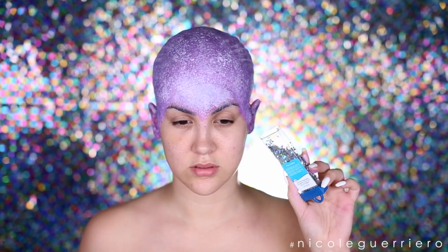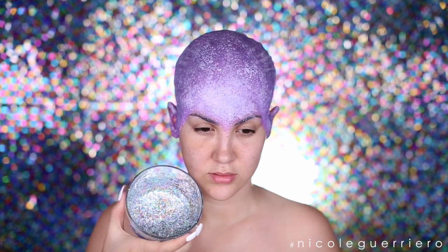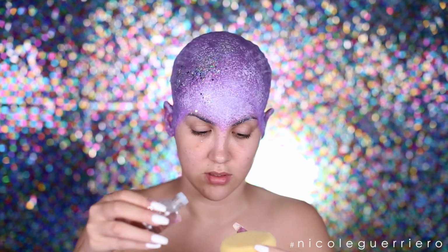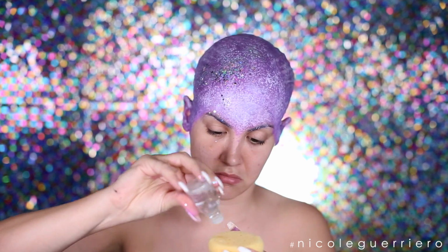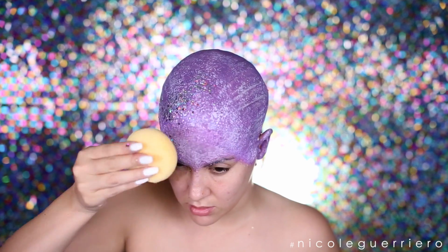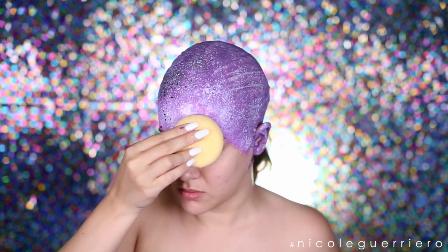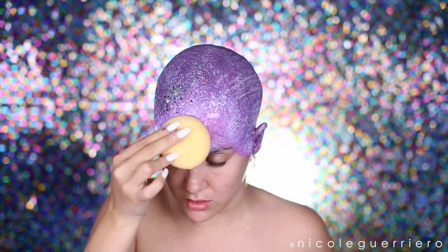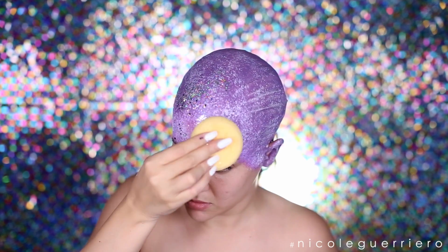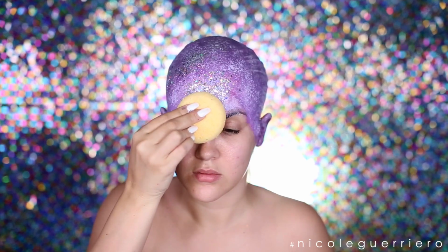Then taking some large holographic glitter that I got from Michaels and some smaller holographic glitter, I'm going to mix it up, and I'm going to use the Eye Candy adhesive. And I'm using another one of the sponges from the pack that I got from Michaels, and I'm just applying the adhesive first to my bald head, my little purple head. And then I'm just going to dip the brush into the bowl with the glitter, and I'm just going to push the glitter into my head.